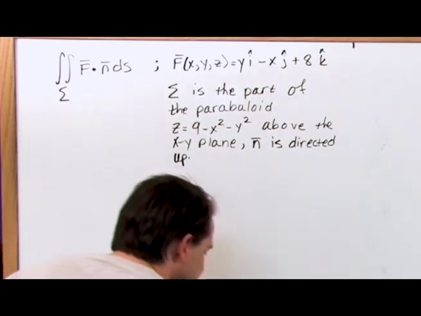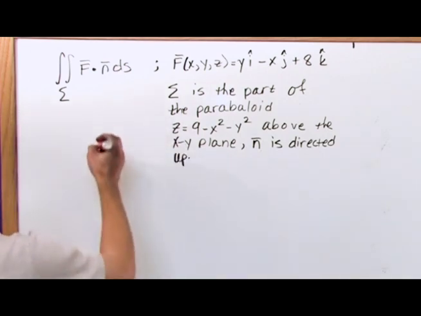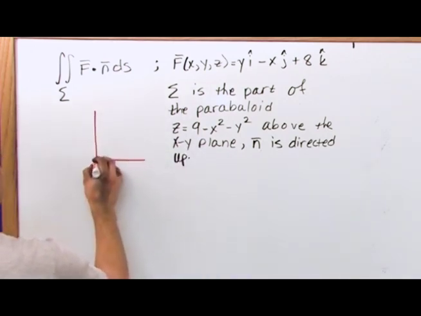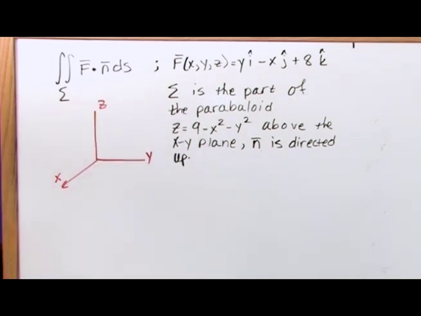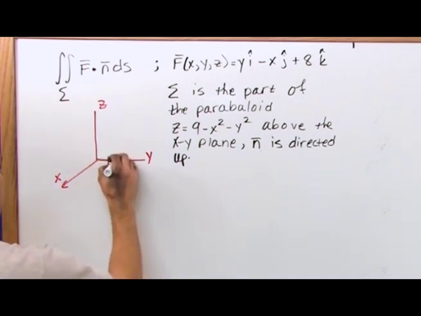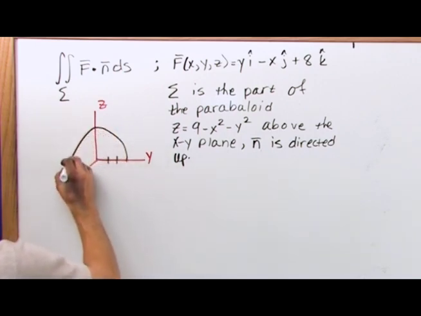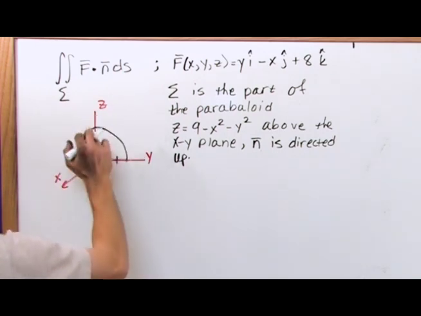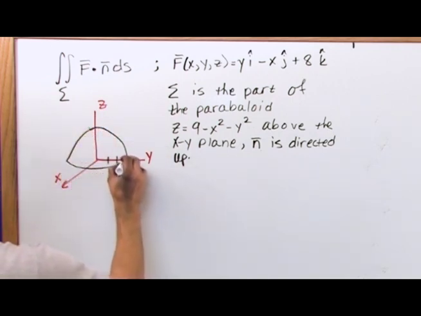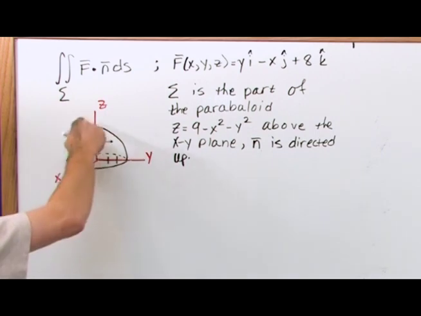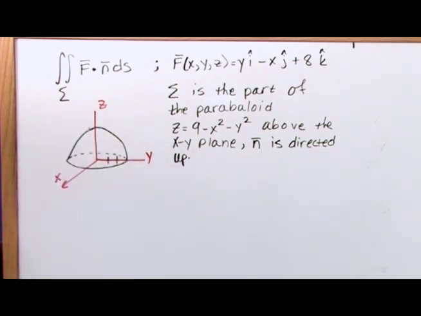So again, when you're doing these kinds of problems, the first thing you need to do is draw a little picture of what it is you're doing. It'll really save your bacon a lot of times, okay? So it's a paraboloid, we talked about that, and that basically means that it goes like this. That's a terrible paraboloid. Actually it goes down like this. Okay, so you can imagine this is a parabola sitting right on the xy plane.